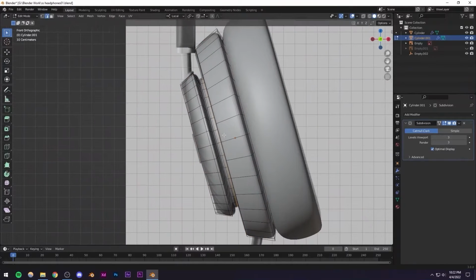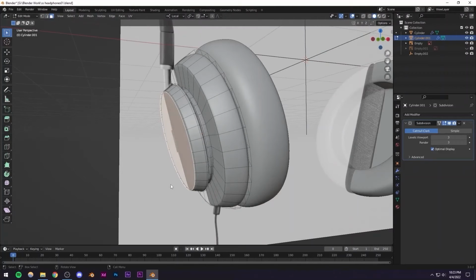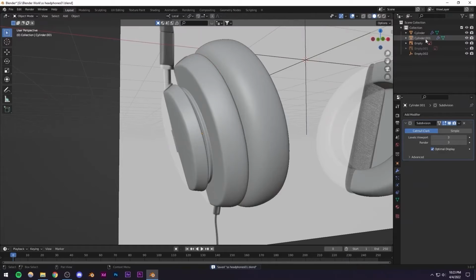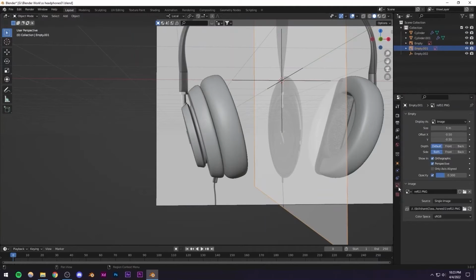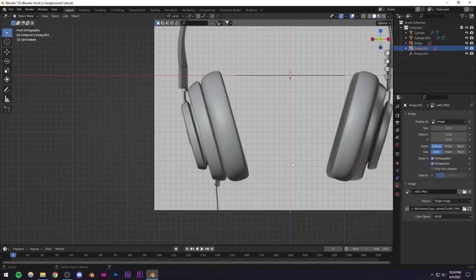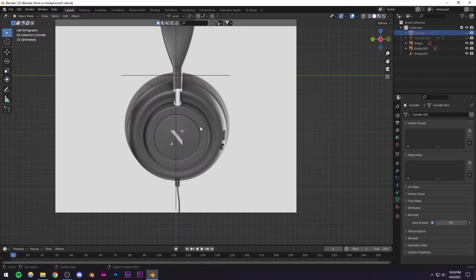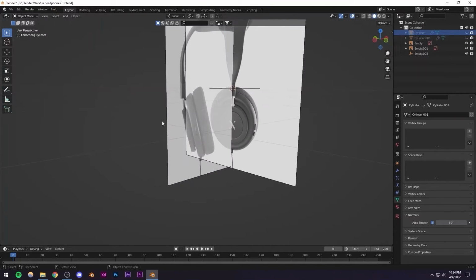And let's add a loop cut right here as well. Okay, so now if I actually go ahead and turn on my side reference, you're going to see that if I just increase the opacity a little bit, actually I'm just going to make it 1. If I hide these meshes, you're going to see that this part actually has this ring, which is basically just making it look much better. I'm not exactly sure why it is there, but it just looked good, so I just added it.